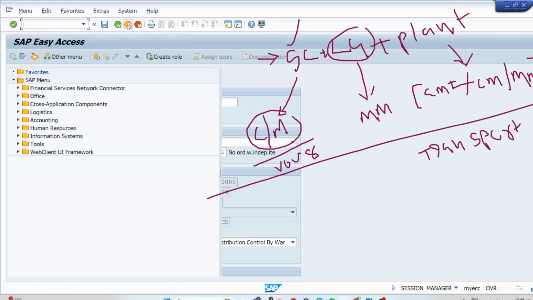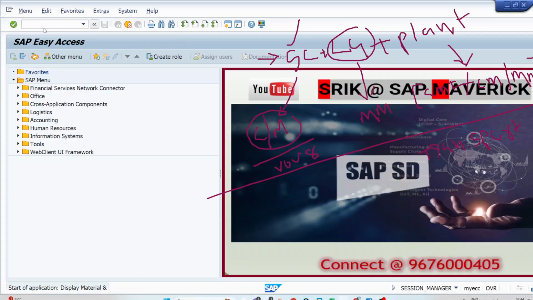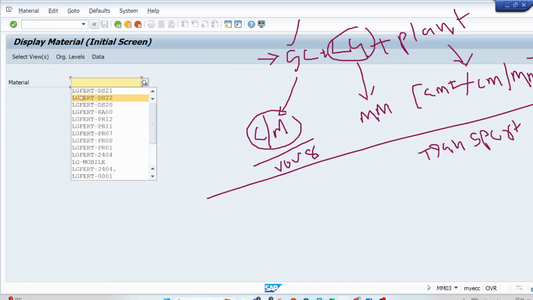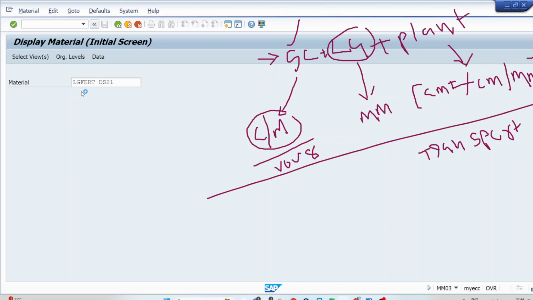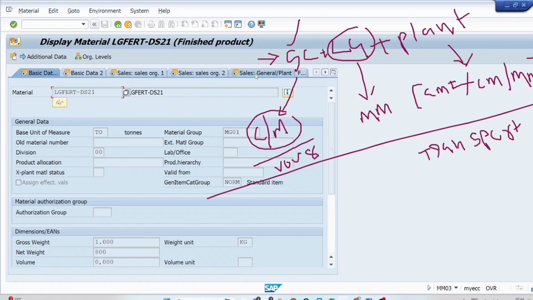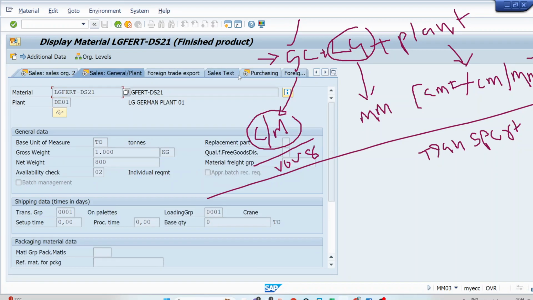Okay. Now I'll take any material master. Okay, I'll take any material. This is a material which we have created yesterday. So in the material master, next to your loading group, the loading group will tell you how you wanted to load this material.